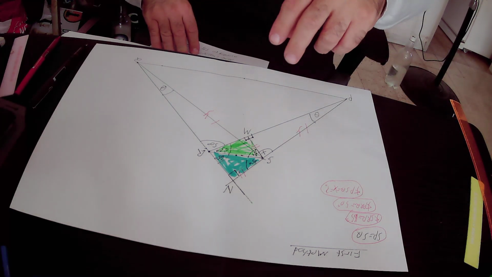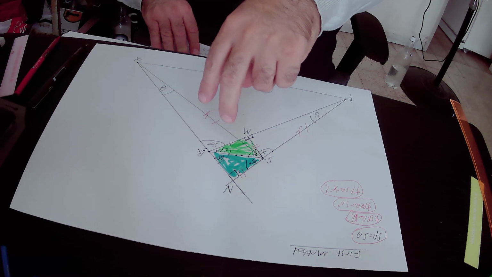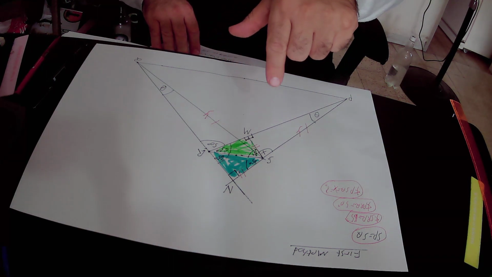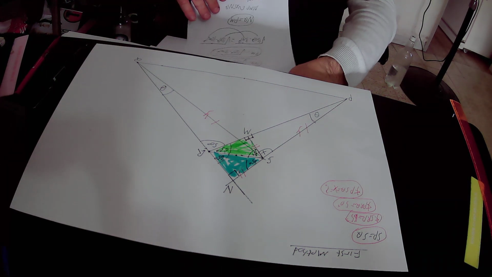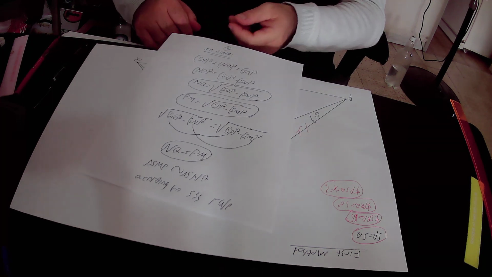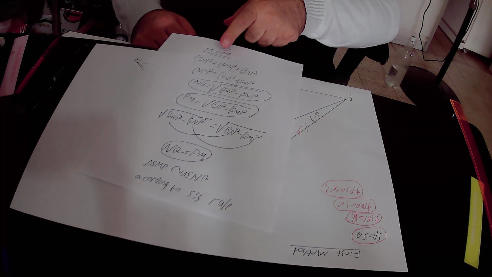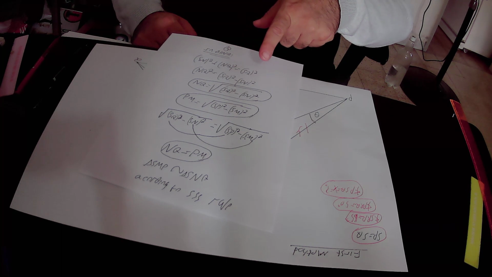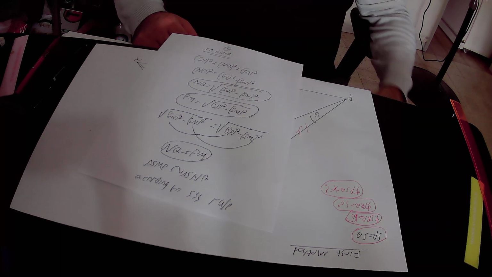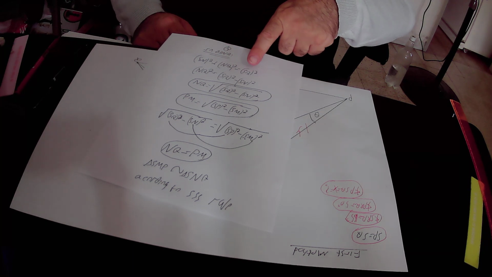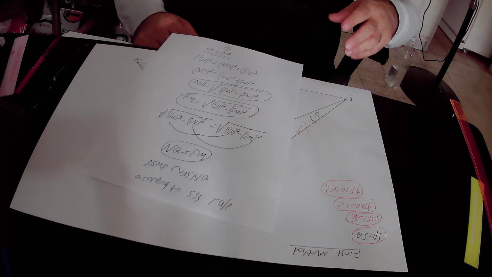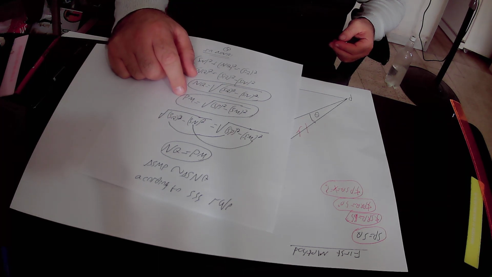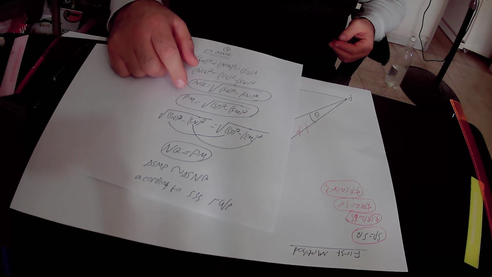And then we repeated the same process on the right triangle SNQ. According to the Pythagorean theorem, SN square plus NQ square equals SQ square. We subtracted SN square from this equality, and we got that NQ square equals SQ square minus SN square. We took a root out of this equality, and we got that NQ equals the root of SQ square minus SN square. So we found out the value of NQ, and we already found out that PM equals the root of SP square minus SM square.